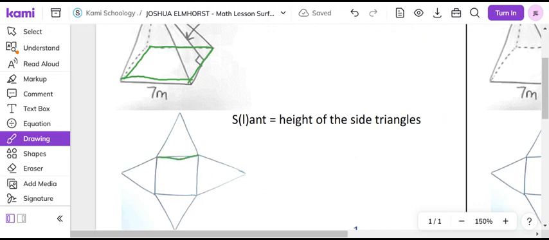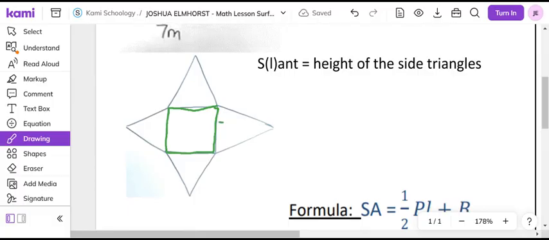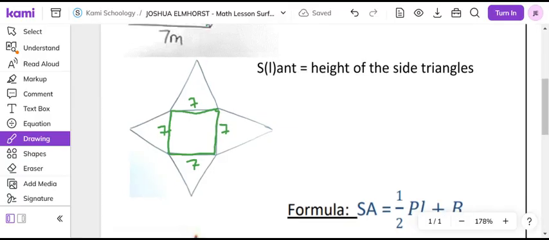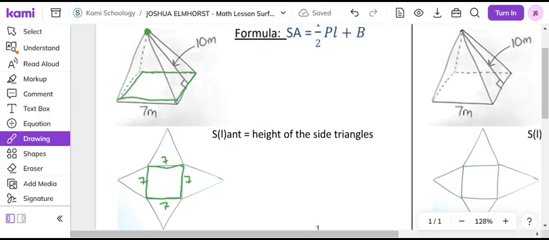And using the net, we're going to fold the triangle sides out from the pyramid, and we're going to identify what the base is, and then let's find the perimeter of that base. So we just had a lesson where we found the total surface area of a rectangular and triangular prism. Well, with this one, the sides of the pyramid are going to be all triangular sides.